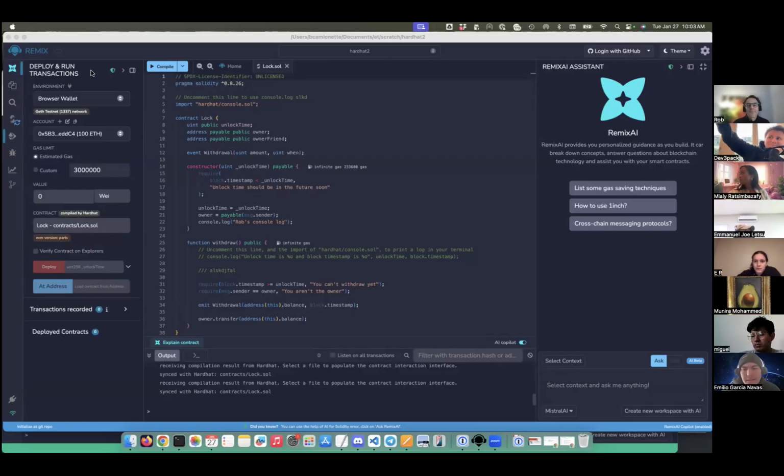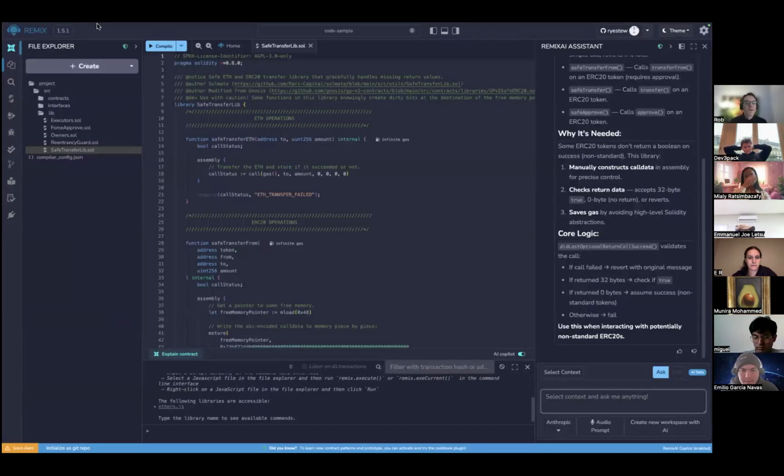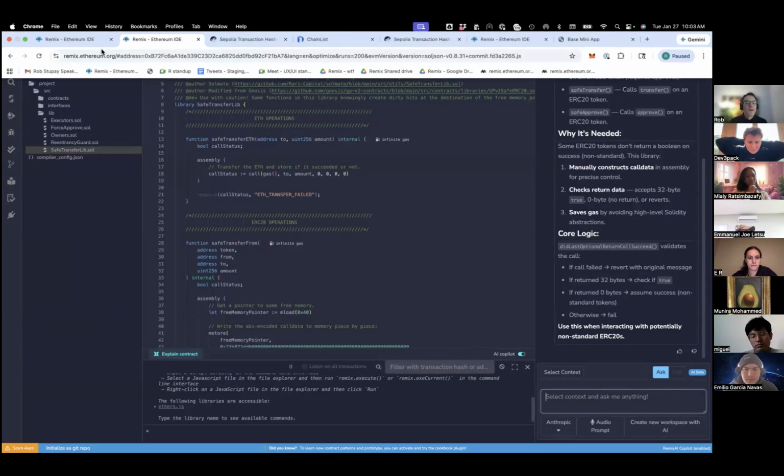I have another question. When you were talking about replacing the first bits of the URL, what did you replace it with? So it was the Remix URL, remix.ethereum.org. Okay, because for me it was Polkadot and then it didn't work. Yeah, Polkadot forked Remix and then put up something that didn't quite work.